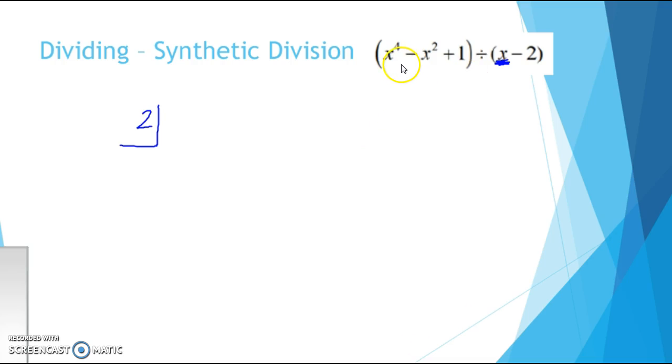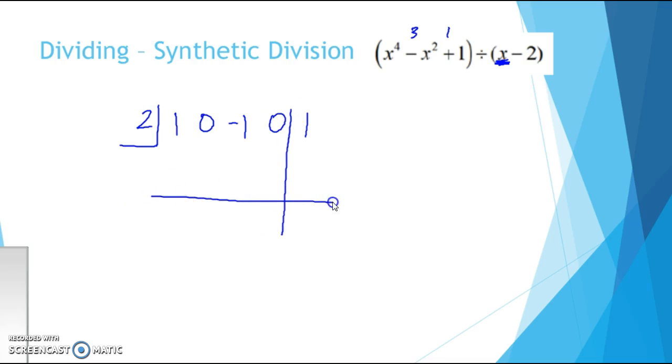Right? And then here, again, you have to make sure you're not skipping any, which we skipped 2 different ones. We have an x to the 4th, then x squared, then no x. So I'm missing my x cubed and my x to the 1st power. So those are going to be my placeholders. So my coefficient for the x to the 4th is 1, and then I have a placeholder for cubed. Then for squared is negative 1, a placeholder for the 1st power, and then a positive 1 for my constant. Draw my 2 bars, make my little T, and then bring down the first number.